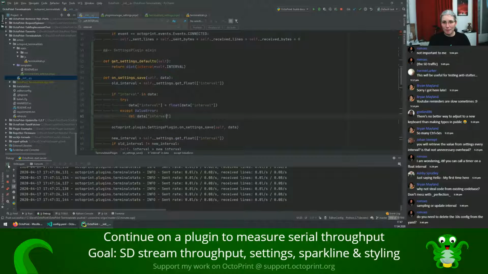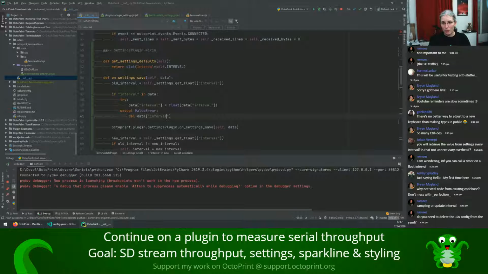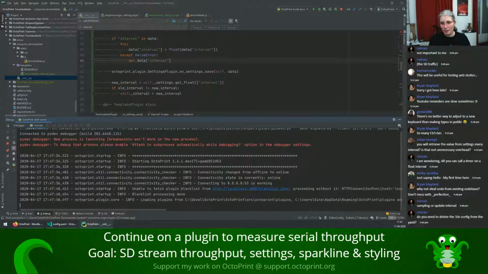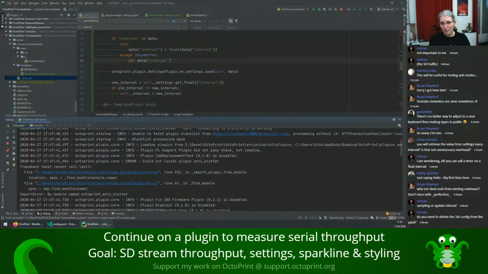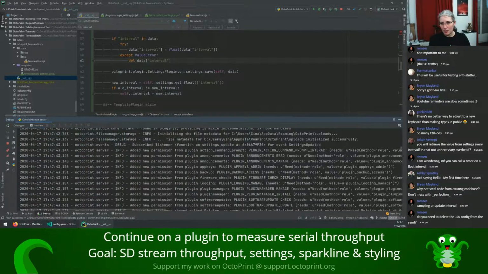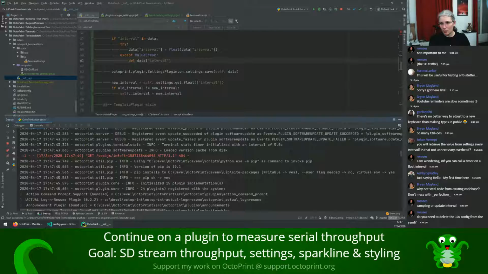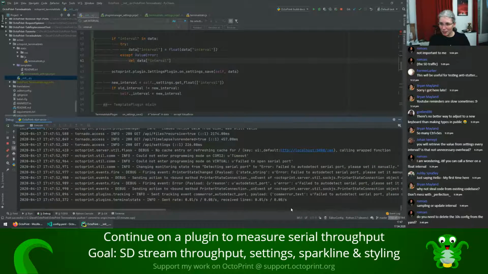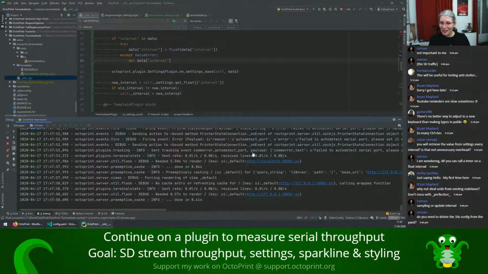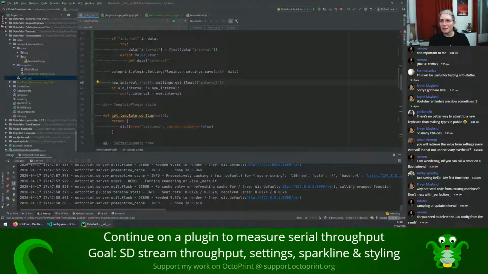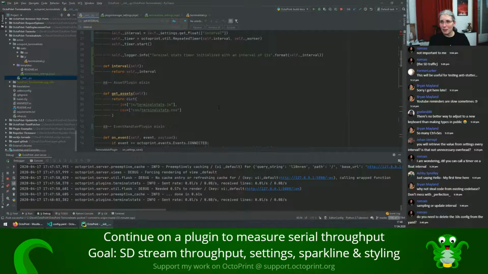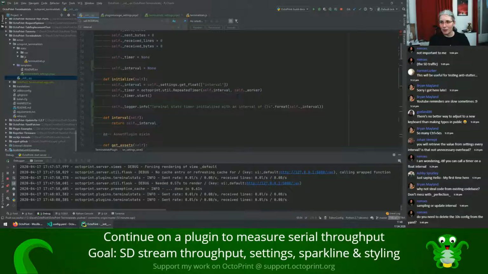At least I hope that was how it works. It's been a while. So we're probably going to see an error now because it's trying to utilize... oh, it surprisingly works. I'm a bit confused by this, I have to say. Yeah, okay, so it seems that I apparently wrote it a bit more defensively than I expected, and the repeated timer will actually convert stuff that is not a callable into a float, but okay.